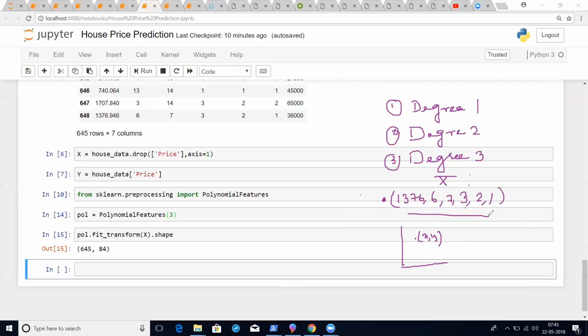Hyperplane means, a line means one variable is there. Hyperplane means there are 6 variables. I mean, it can be more than 3, anything. We are trying to create a hyperplane which acts as a predictor. Understood, right? There you'll be passing all the values of this and it will predict you the price.